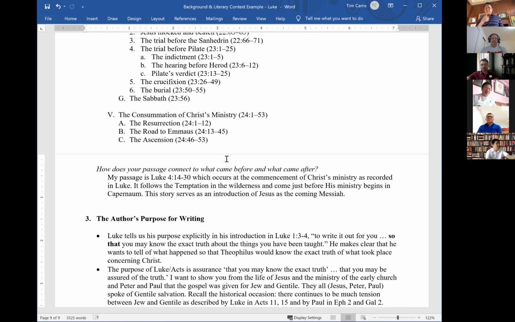Pastor Tim, this document here, is it available already for us in the manual? Yeah, I've provided it to you before, but I'll send it to you again, just in case you don't have it. Is it available in Canvas, Pastor Tim? Yes, it's available in your module 2 Canvas. Okay, so we'll just download it from there. And like I said, I'll send it to you by Facebook as well, just for your convenience. Okay. All right. Thank you. Sure, no problem at all. In fact, maybe I can do that right now. Yeah, I'll just do that right now.